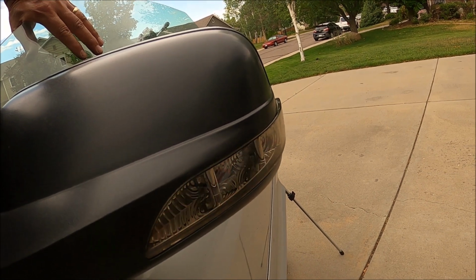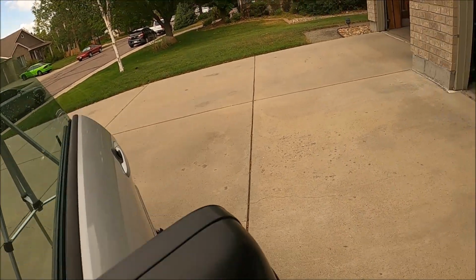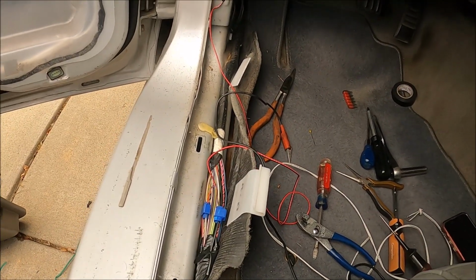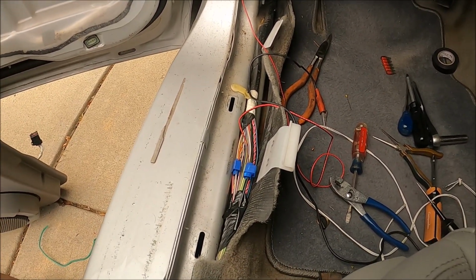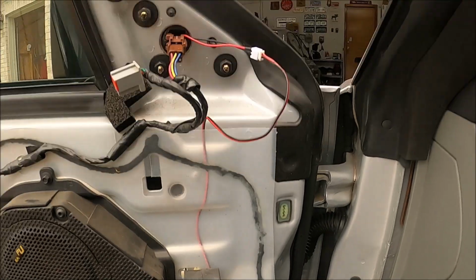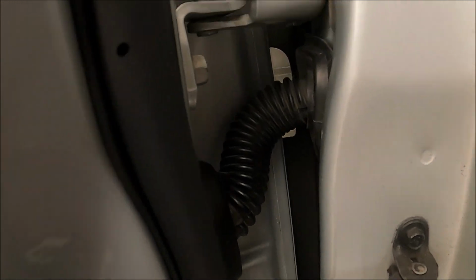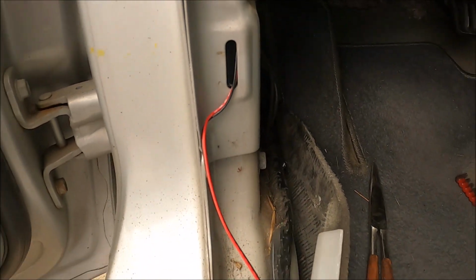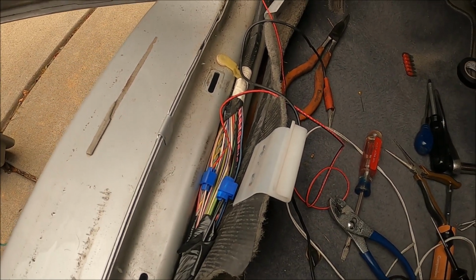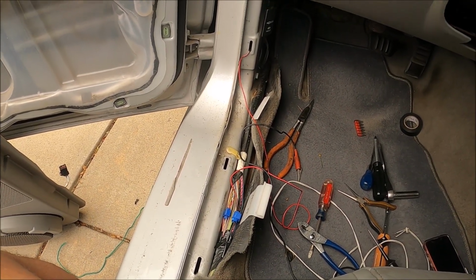I think I've run into every single problem that there is, so I'm gonna put this side back together and then hopefully the other side will be less of a hassle. But really, this connection should have been the simplest thing, and even that was not simple. But I've successfully got the wire from here through the panel, through the door, through the grommet, into the body, coming out here, and then down to the wires down here, and I'm gonna have a super clean connection. Not worry about leaks or anything.